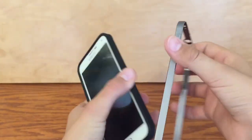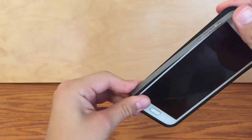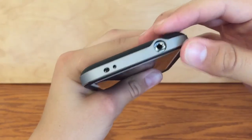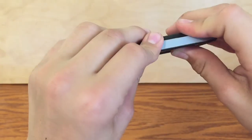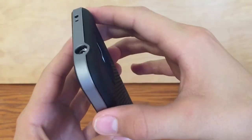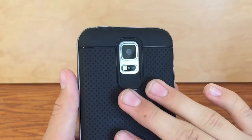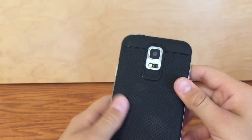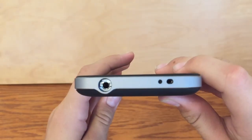It's upside down. You can apply a little bit of pressure because it's a very tight fit. Do it all the way around. Okay, so there we go. Very smooth. It's still very slim. Puts a little bit of weight to the device, but you know, cutouts are very nicely cut out.